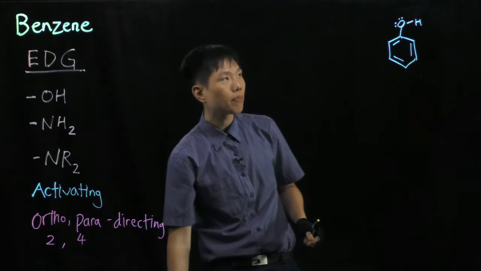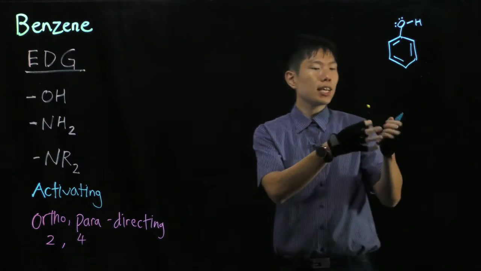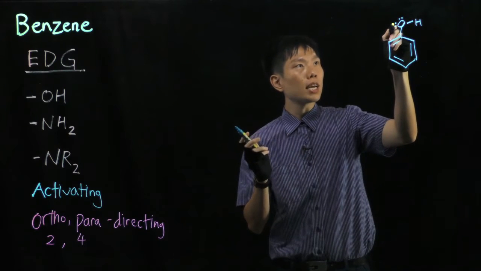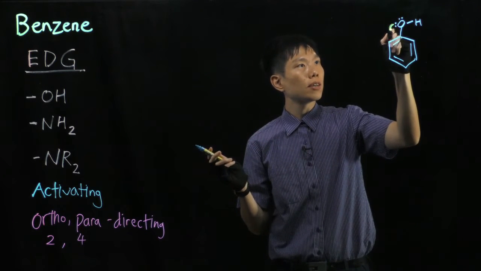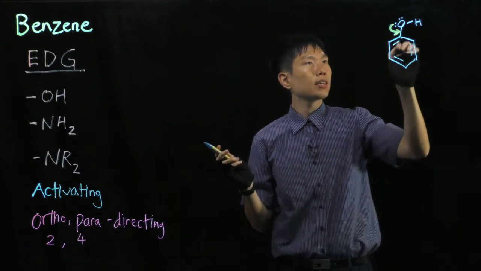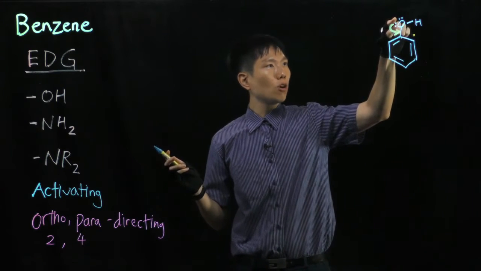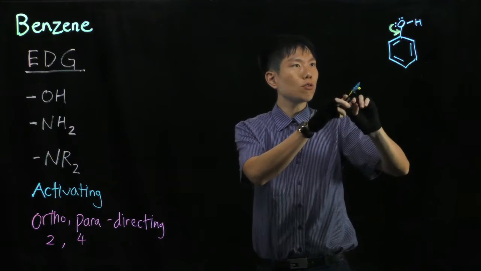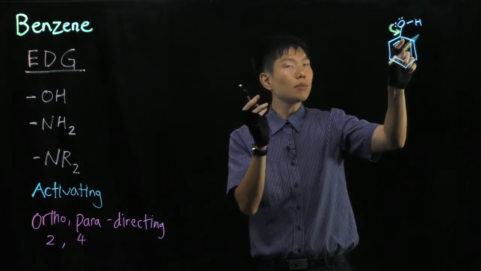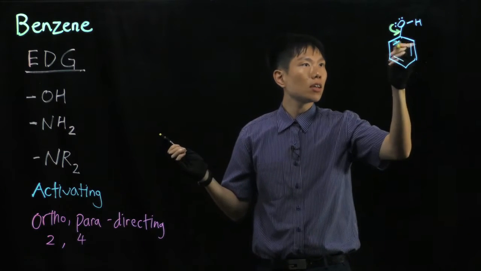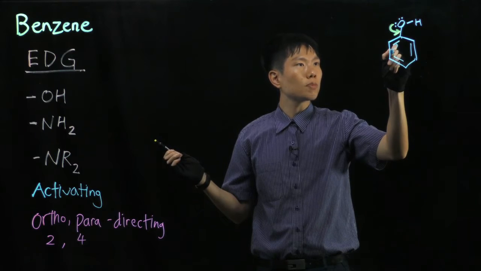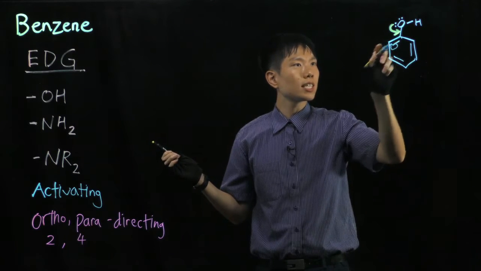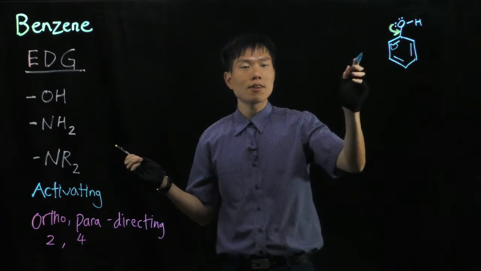So because of this overlap, these electrons here could be moved into the ring. The electron pair goes to the next bond and you have to break this pi bond here because carbon can't take more than 8 electrons in its atom shell.